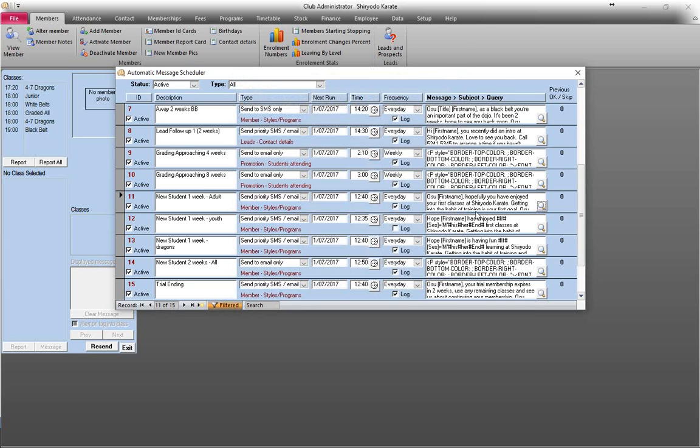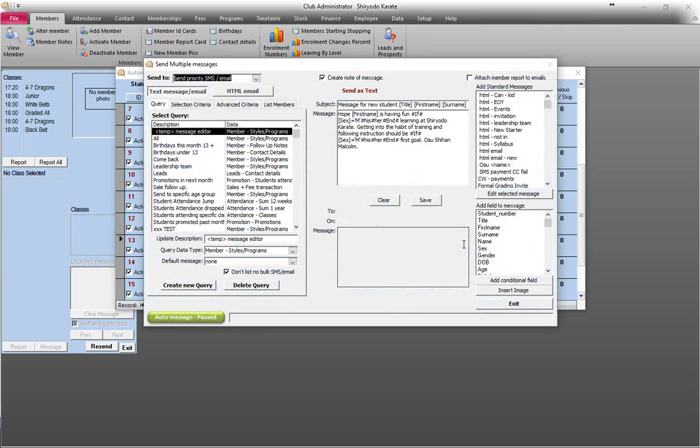Now, the messages themselves are set up through the multiple message send facility. If you've already been using the multiple message send, then you'll be familiar with how that works. Rather than clicking on the magnifying glass here, if you click on the message itself, that will open it up, with all the same things as normal.